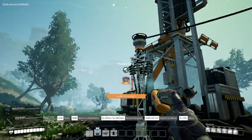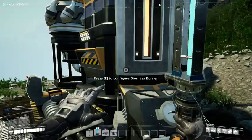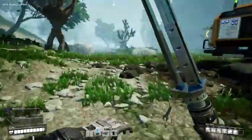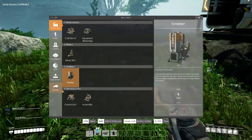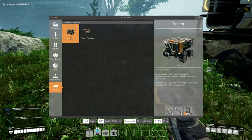Alright. One to one. You to you. Okay, now we want you, sir. There's no power, that's what's going on here. I was like, why is this not working? Start making me some coal, sucker. Alright, what we're gonna do is we're just gonna straight up make a storage container. I wanna make a tractor.